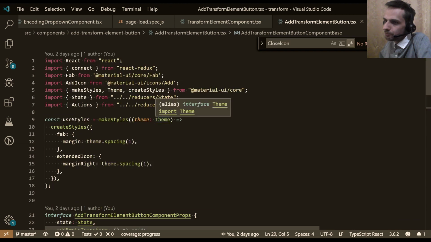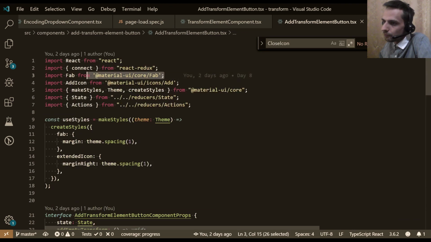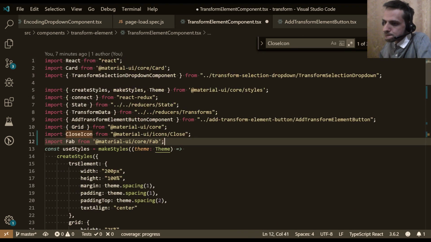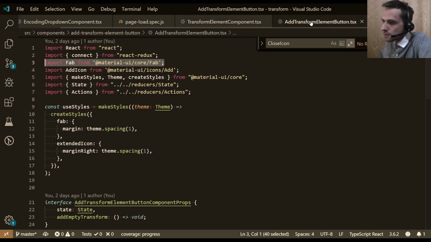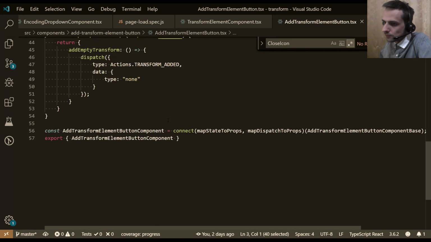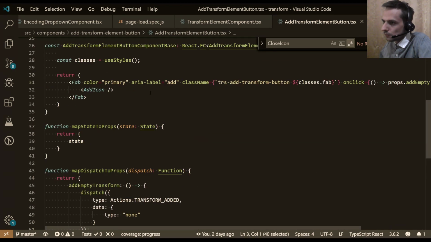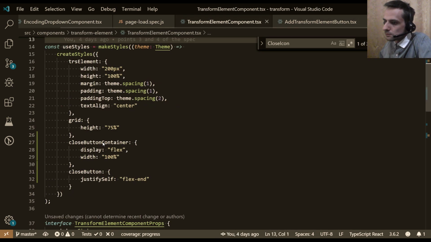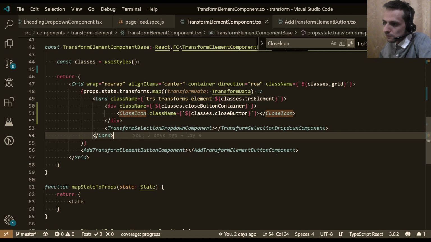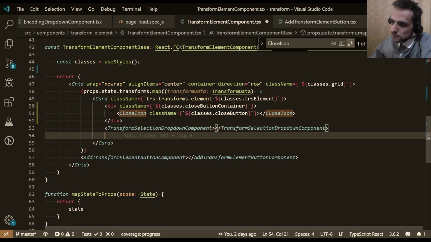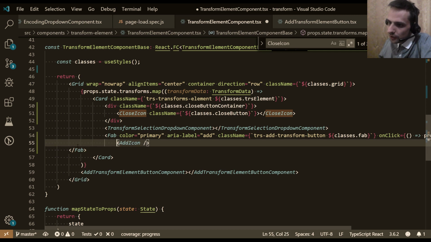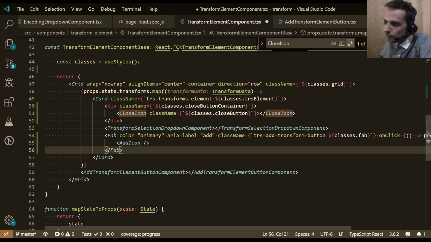FAB. Let me add this button here for now. Later I will do some more research on how to properly do it in this design.